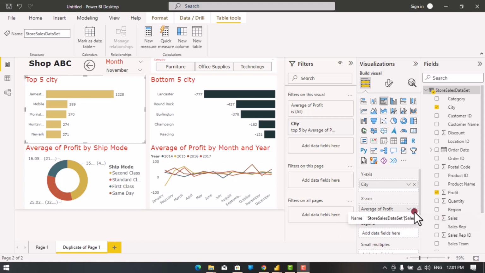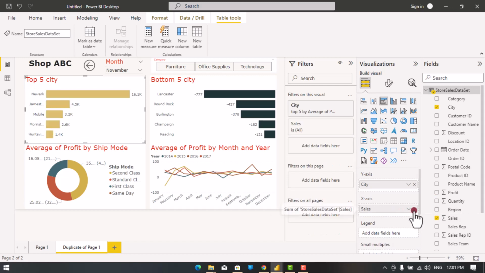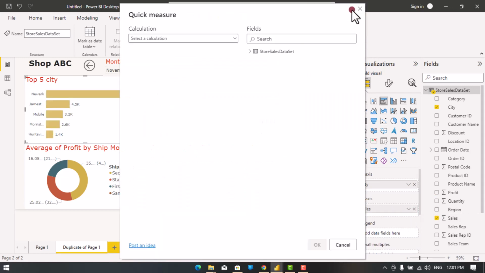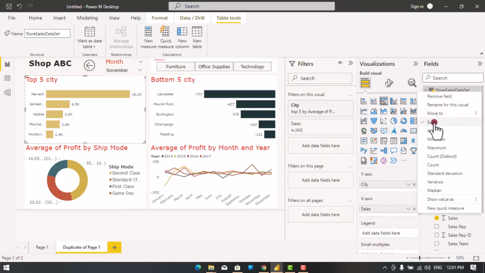That is all you have to do here. So now for my y-axis, where I have average profit, I will drag in sales. Now cancel out the profit, then I would quickly try to sort this by the average.